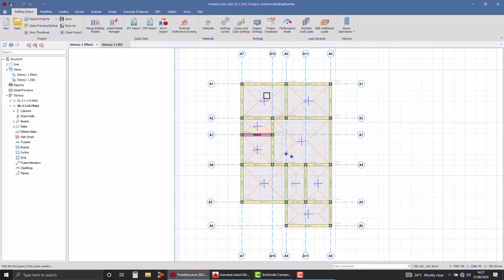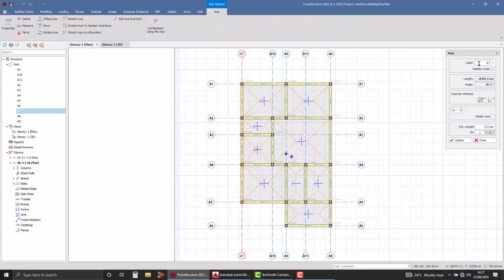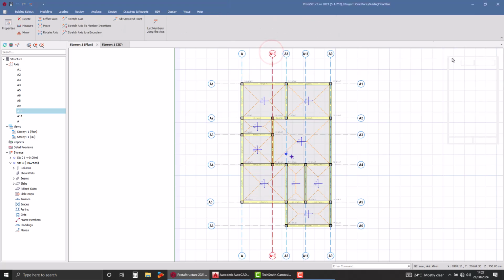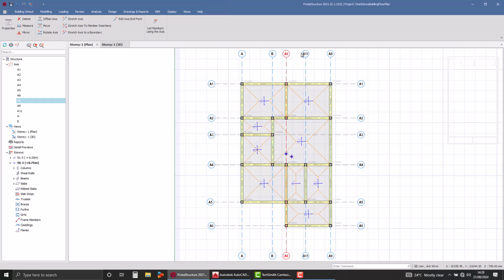I will begin with the vertical axis labels. Now I will double click on the first one on the left. Now I will enter the right character here and press the update button. After that, I will press the escape key and repeat the process for all labels. I am going to fast forward the video until all changes have been made.